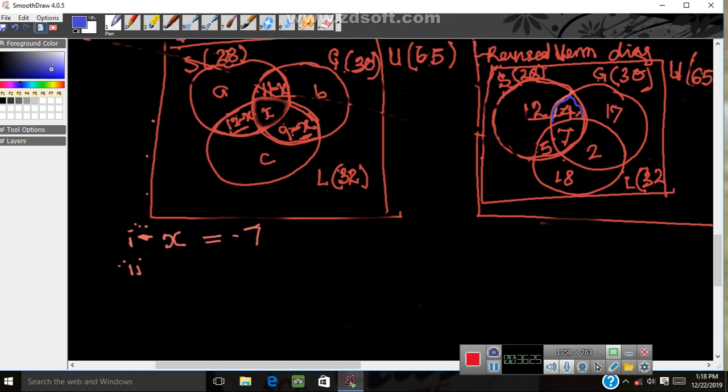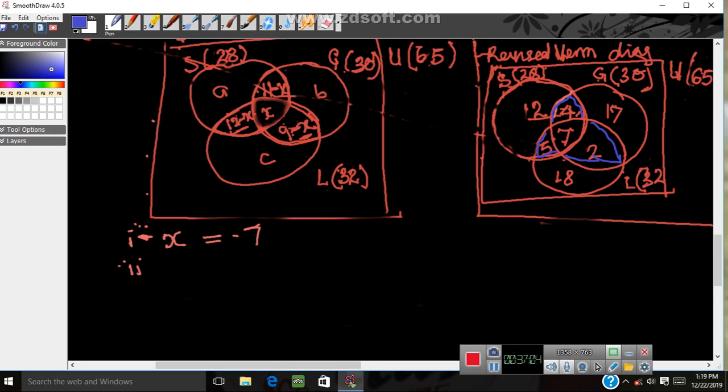When we come here, we got the intersection for graphics and leatherworks. So it's also two. When we come here, the intersection of sculpture and leatherworks. So talk of exactly two, we are talking about those that are here, there, and there. They are exactly two. The middle is all the three. So this place is exactly two.